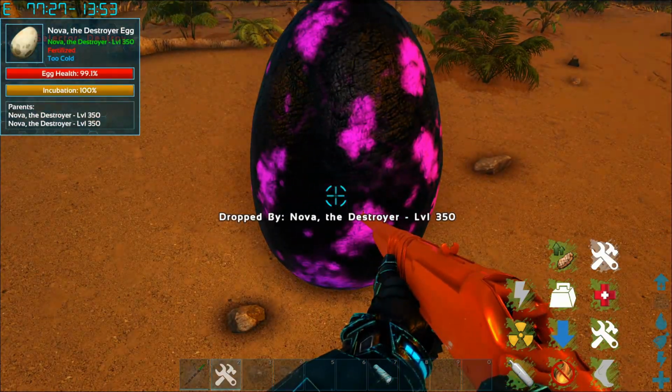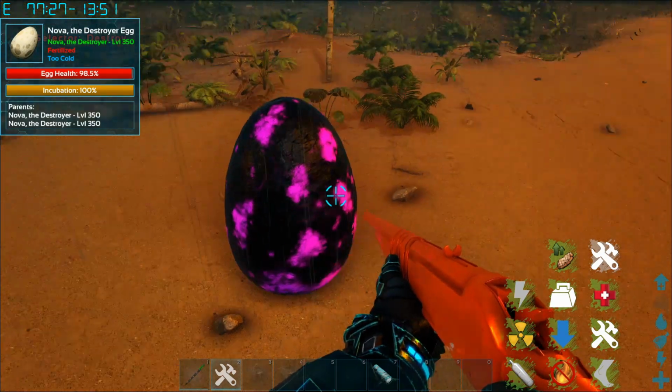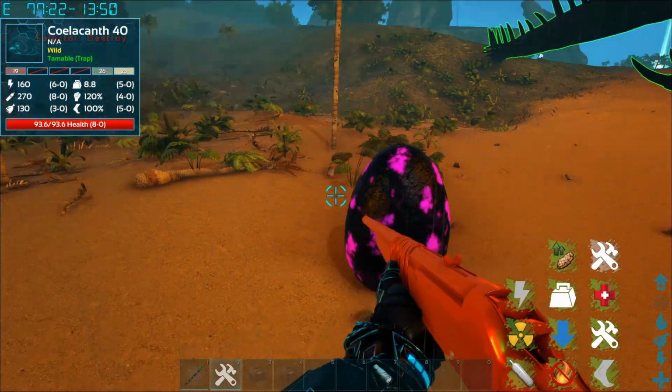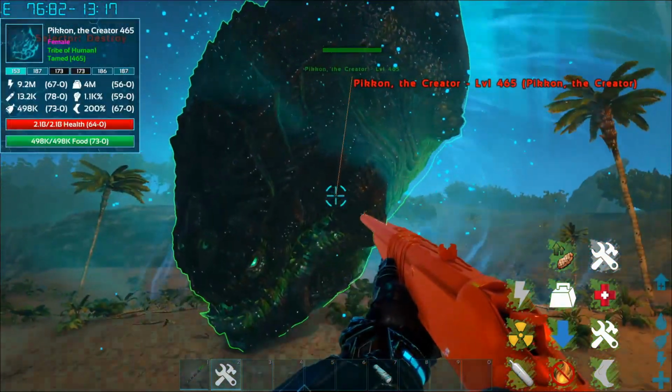Now, you don't have to actually kill Nova to get her egg. You just have to get her down to about 15% health and she'll drop it, but then she'll become powered up and she'll be a lot more deadly. But if you're quick, you can sneak in, grab it and run away and leave her to survive. Just make sure you don't do it near the base. And same for Pickon.